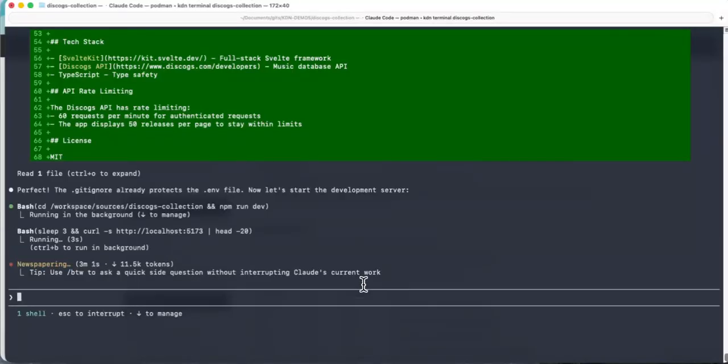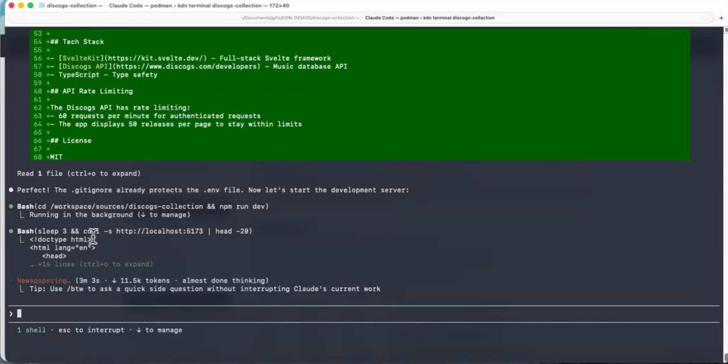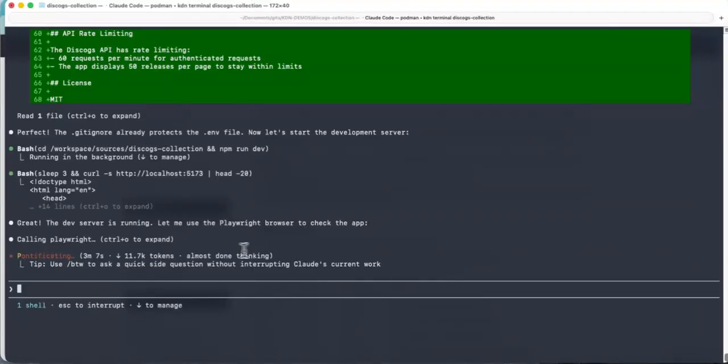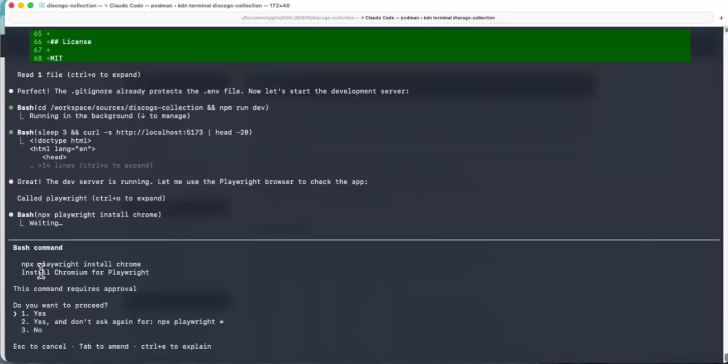It has started the application into the container. It is testing with curl. And now it will try to test with playwright. Let's see what happens. So the problem with playwright is that you need to have some browser installed, so it will try to install Chrome. So let's check. I think I will ask it to install Chromium from the Fedora distribution.